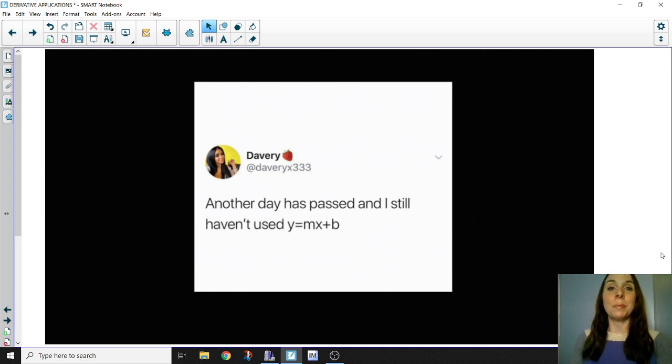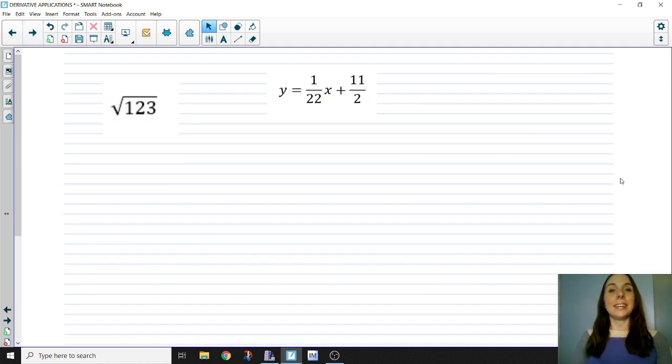And also, I'm going to put this on you a little bit. You haven't found places where y equals mx plus b is useful. It's a little bit on you. There are plenty of places out there where it can be used, and I don't think you've looked hard enough in trying to find them. Like this. Okay, this is not the best example to start with, but I think it's pretty cool myself.